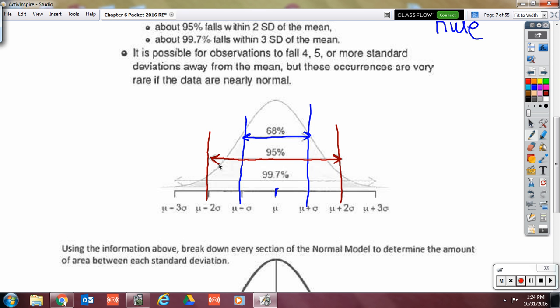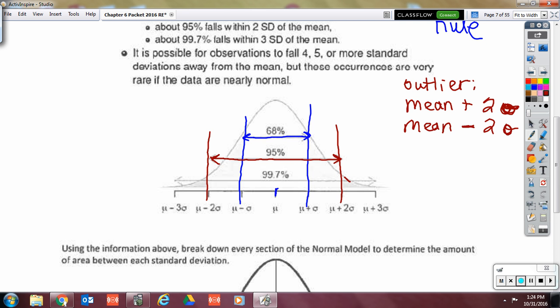And do you remember what an outlier is on a normal model with the standard deviation rule? What's the outlier rule for standard deviation? The mean plus 2 standard deviations makes the upper fence, or the mean minus 2 standard deviations makes the lower fence. Okay, so that means basically things above 2 standard deviations, these ones out here, are outliers. This is the outlier fence, up 2 standard deviations and down 2 standard deviations. So they're saying if you're not in the middle 95% of data, you're considered an outlier.